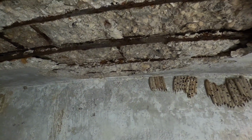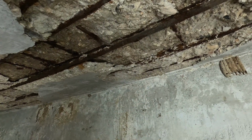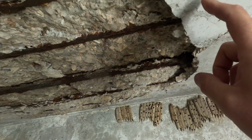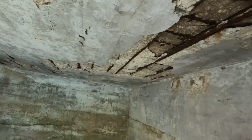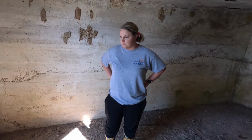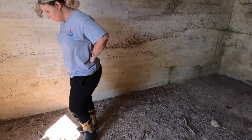Watch out, don't step on those doors. So you can see part of the floor underneath is starting to kind of fluff off, you might say, the bottom layer. But this is like 8 or 10 inches thick concrete, so I don't know. We'll have to see. Hopefully it holds up. It's really so much cooler down here. It is way cooler. This would be excellent for a root cellar. But I don't know how much it floods in here.